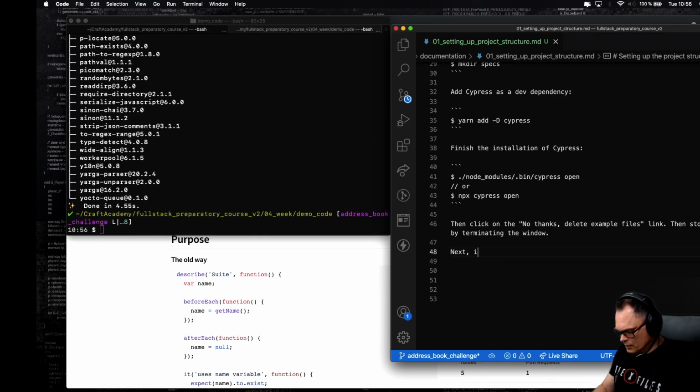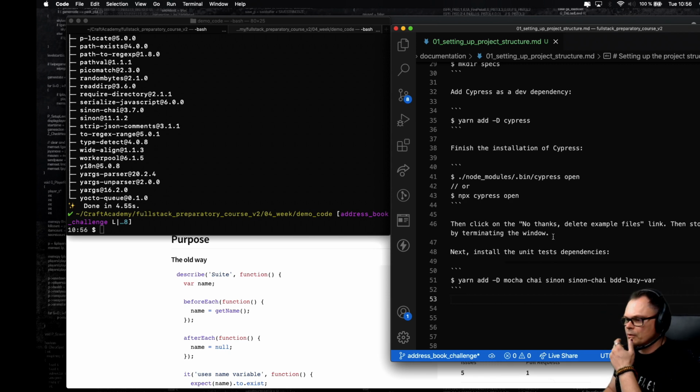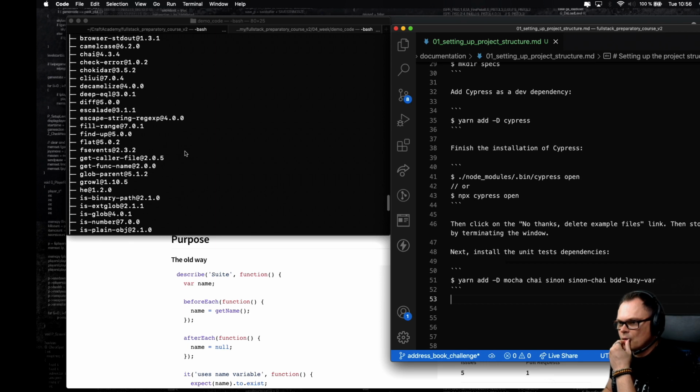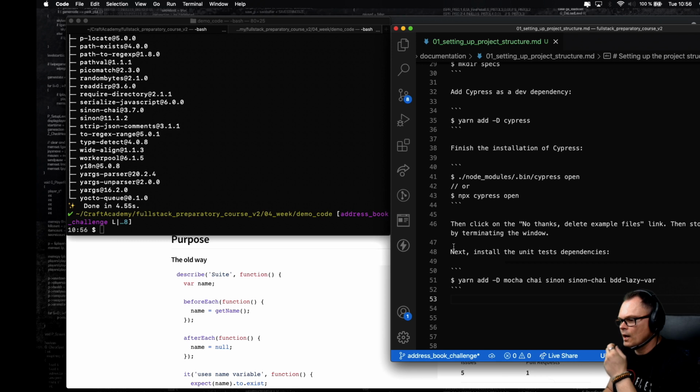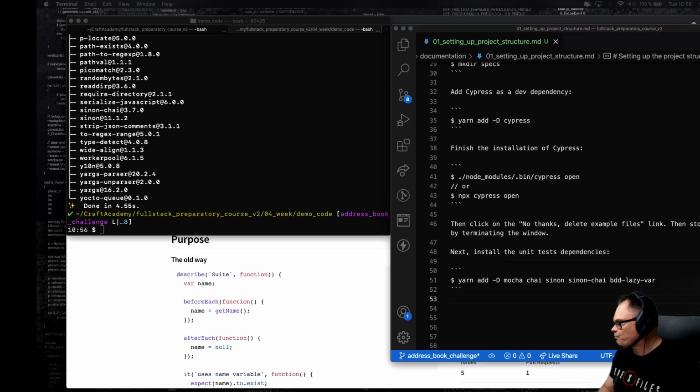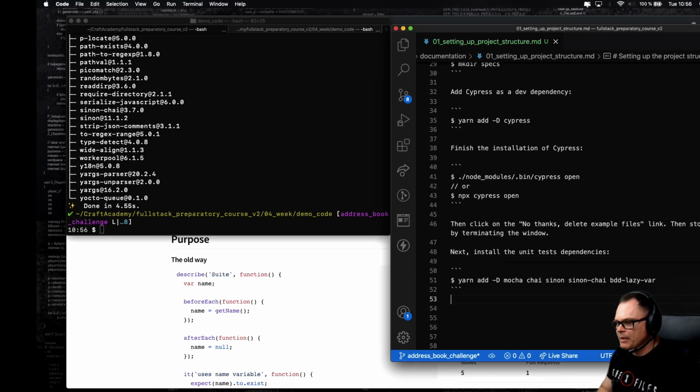And so next, install the unit test dependencies. Right. So that's gonna be that. Okay. And then we want to create a spec helper.